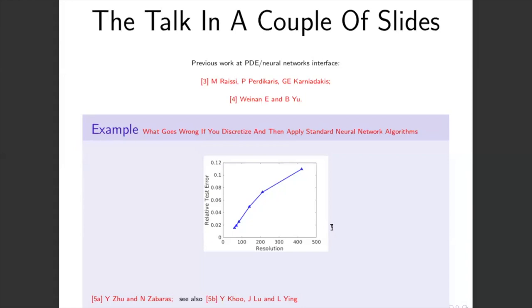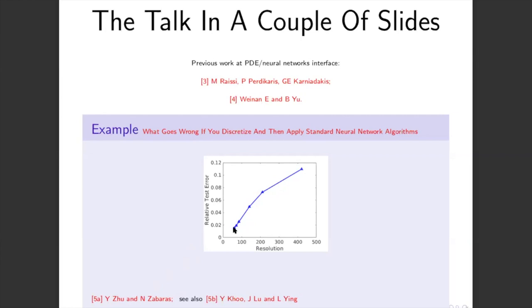Now, in practice, one has to discretize and replace function spaces by Euclidean spaces. What I want to show you on this slide, and explain how I overcome it in later slides, is issues that arise from the fact that Banach spaces, when discretized, give rise to large Euclidean spaces. So I'm going to show you what happens if we take an excellent paper by Zhu and Zabaras, which trained a neural network which mapped between discretizations of Banach spaces. I'll explain the specific problem a bit later on. I'll explain what these axes are as well. Their work was this triangle at the bottom left here.